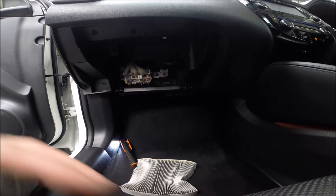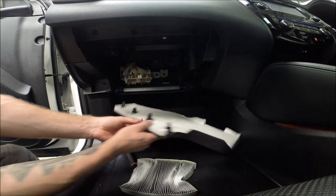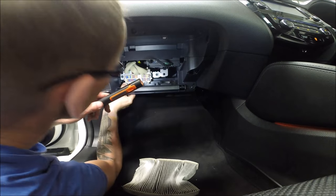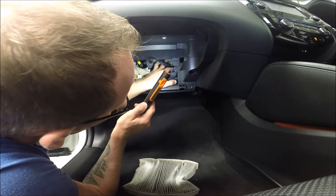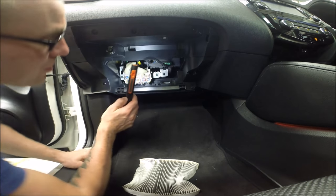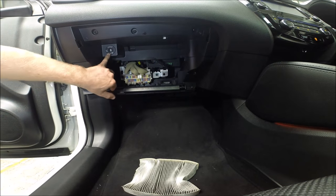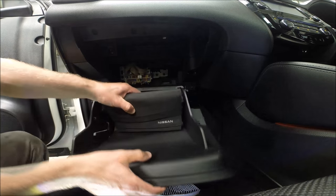All right guys, now time to put back the door before we can fit through this one, because that's handy. Anyway, if somebody is looking — we have the fuse box here and we have the body computer here. If somebody is looking. The airbag passenger on/off is exactly here as well. Now we try to fit the door.